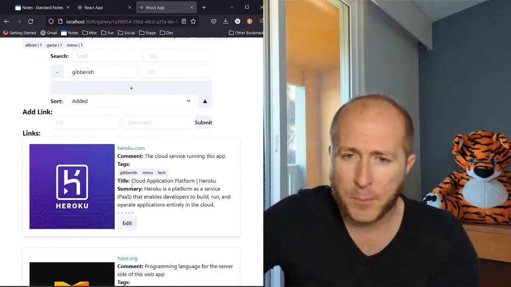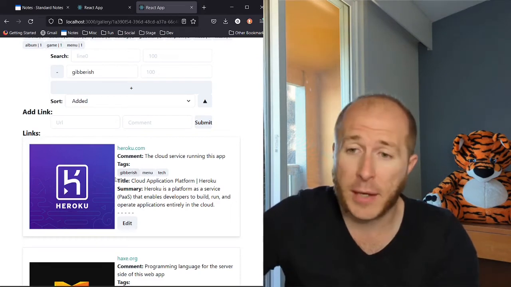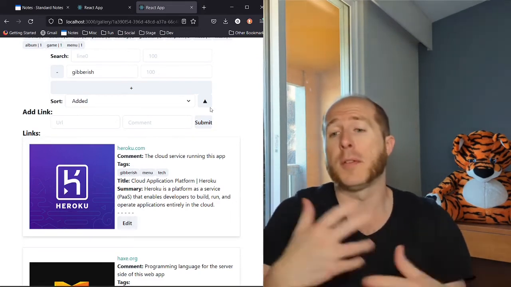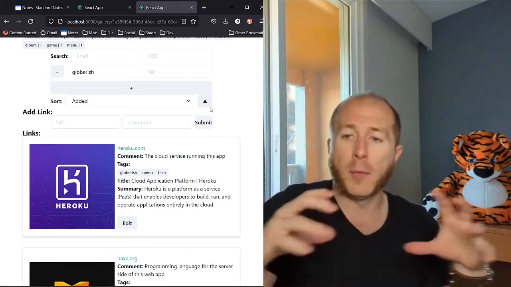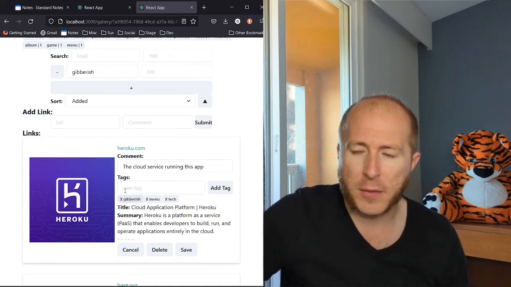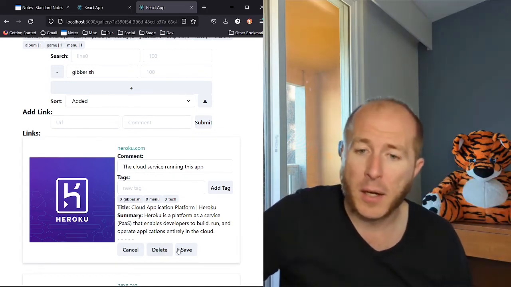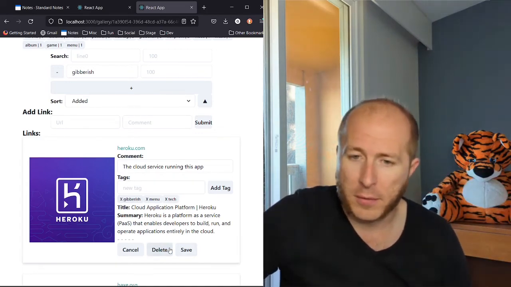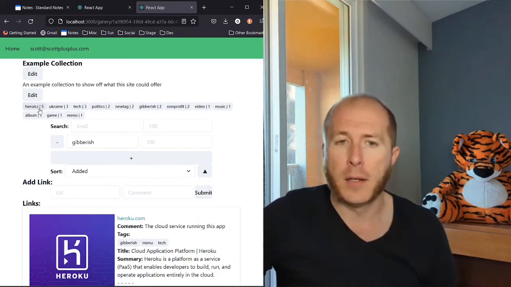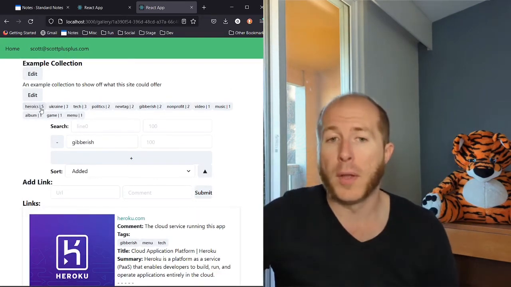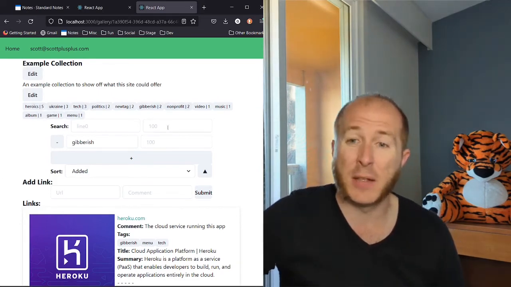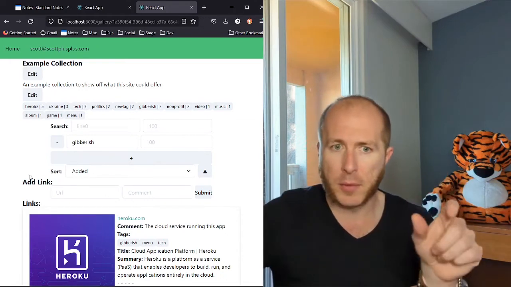As you'll see, sometimes the tag just says the tag, right? So this is gibberish or just menu. But sometimes there's some modifications based on where I'm using this tag. If I edit this, you'll see here I stick an X at the beginning just to denote that that's going to delete the thing. Or over here, I also append the term with the count. So that is a custom function that you can pass in to the tag component itself.